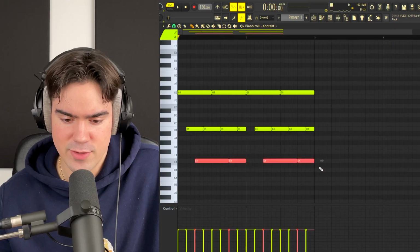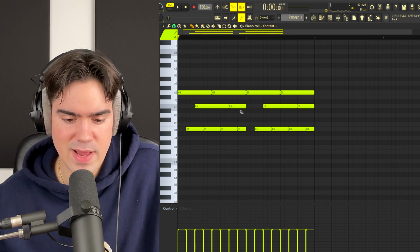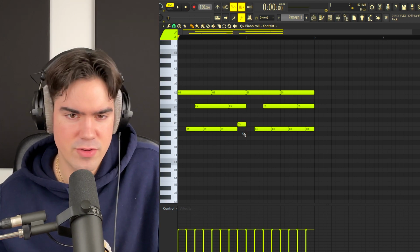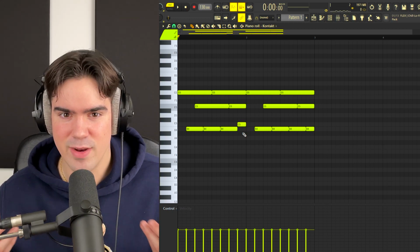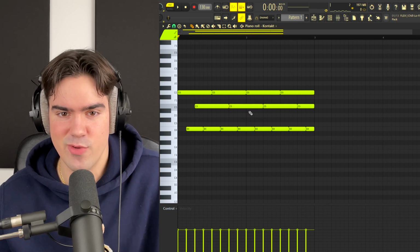So you can already hear how it's pretty repetitive, but we obviously want to switch it up a little bit since we don't want it to be too repetitive. Now I feel like we're a bit too low, so we're just going to pitch these up by 1 octave. And then we actually just want to play a little bit around with the notes, just so we can switch them up maybe 1 semitone or 2, just to make the sample have a little bit of a difference to it. And always remember to stretch these out, just so it sounds a bit smoother.